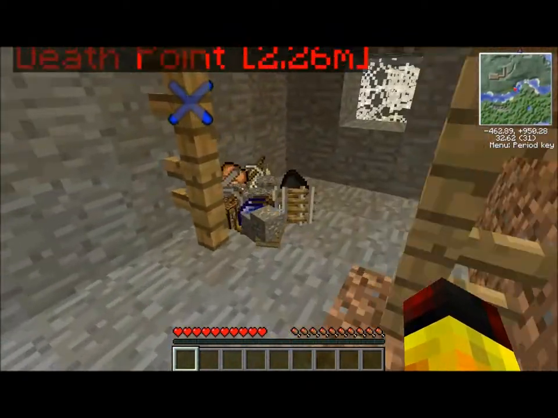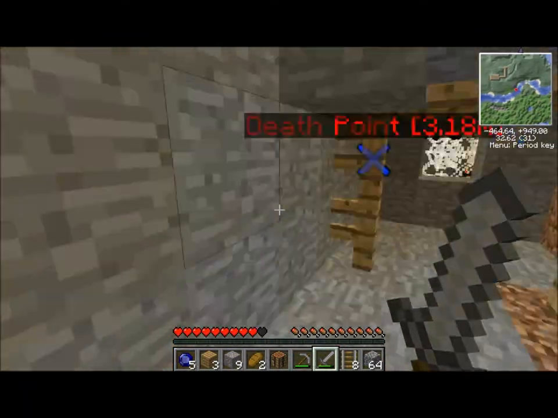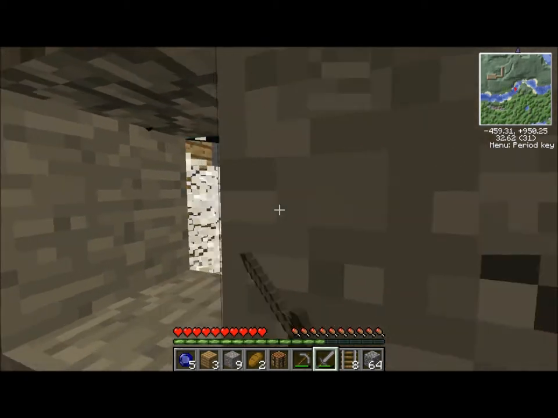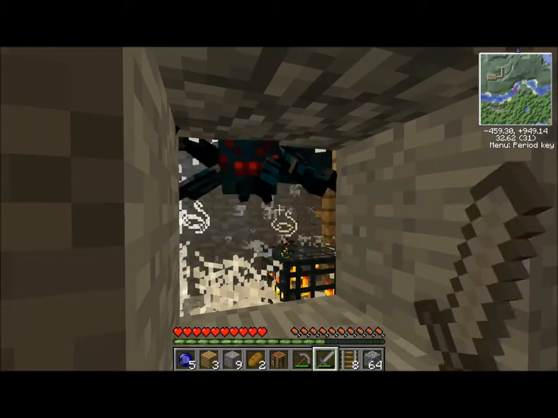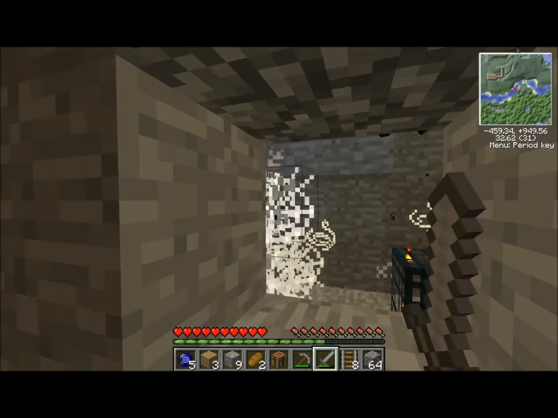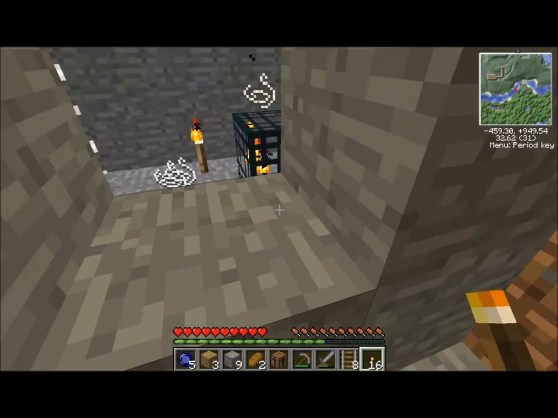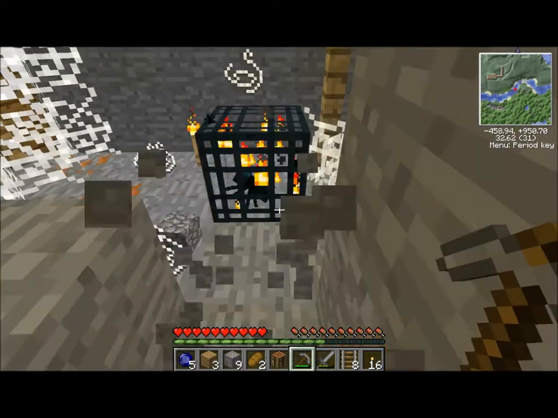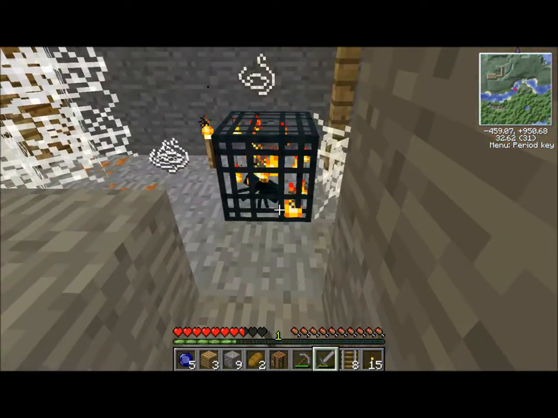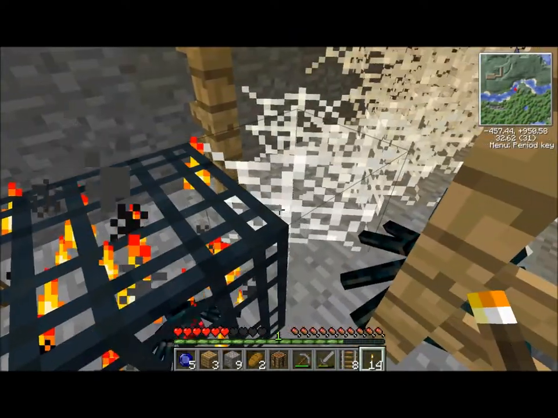I'm pretty much just flattening everything. 5 days later, the hill is completely flattened. You can always put torches on it. Two torches so it doesn't spawn anything. I can hear that again. The spiders.